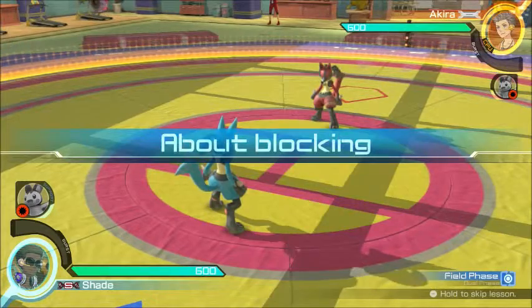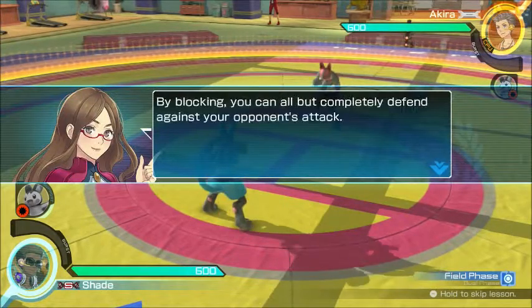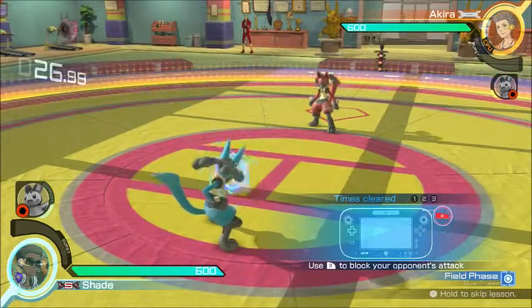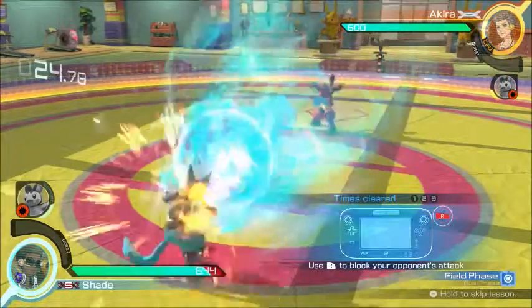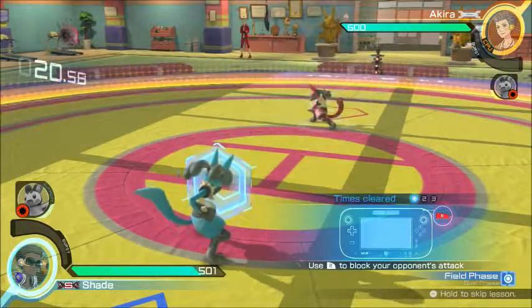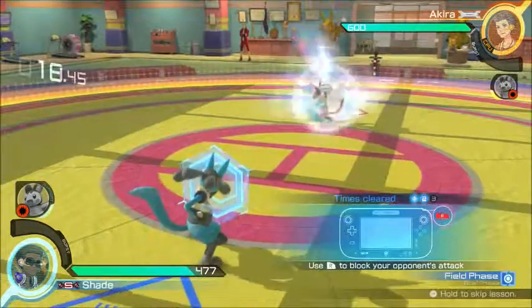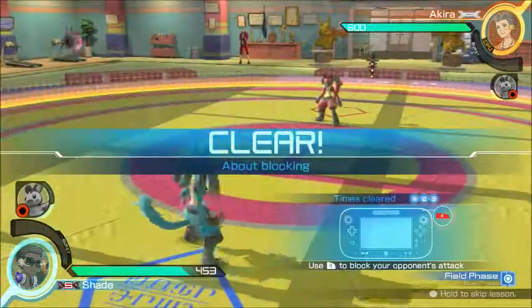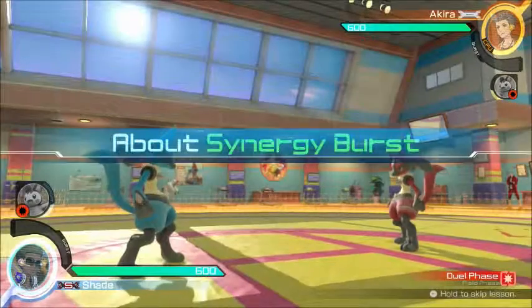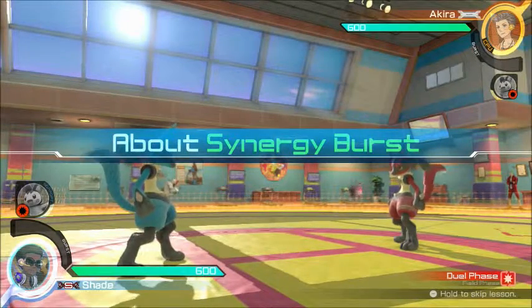Blocking. Blocking is pressing the right button. So it's just this. Whoa. And you can just hold it. It is possible to guard break. Just all kinds of movement in this game, man. The game's pretty nice.